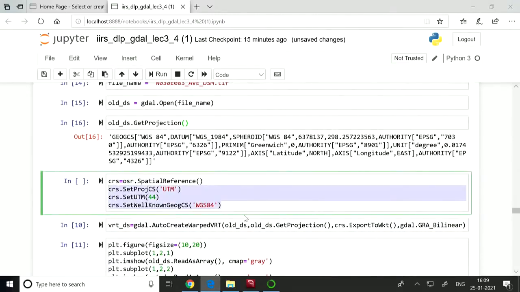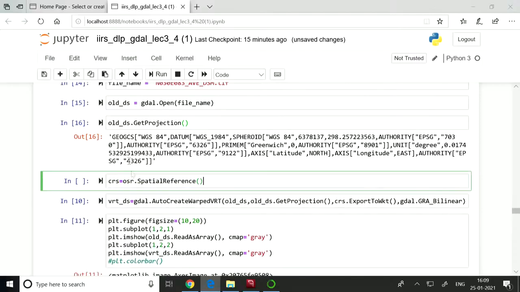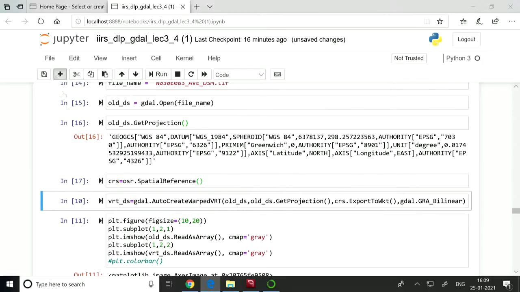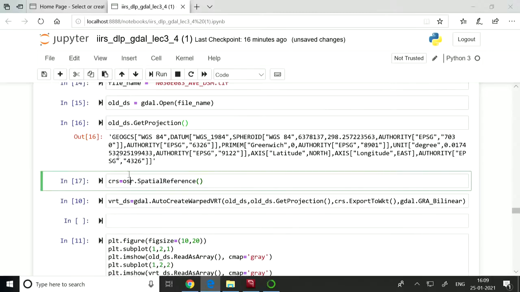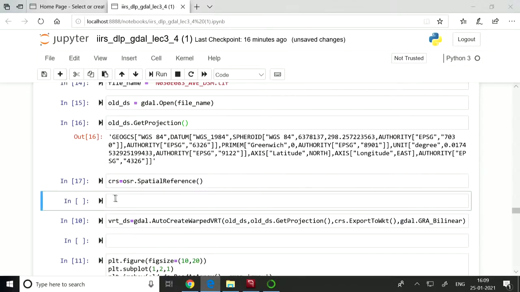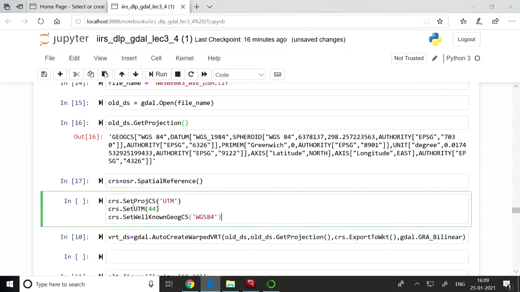That will create a spatial reference system. Once the CRS is created, then we are calling it UTM projection.